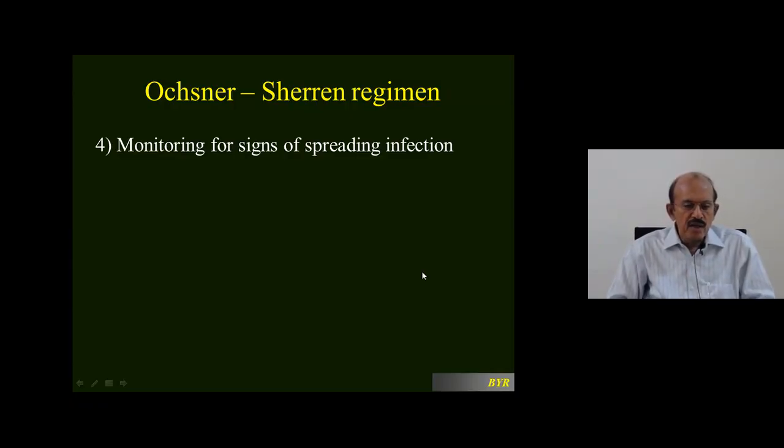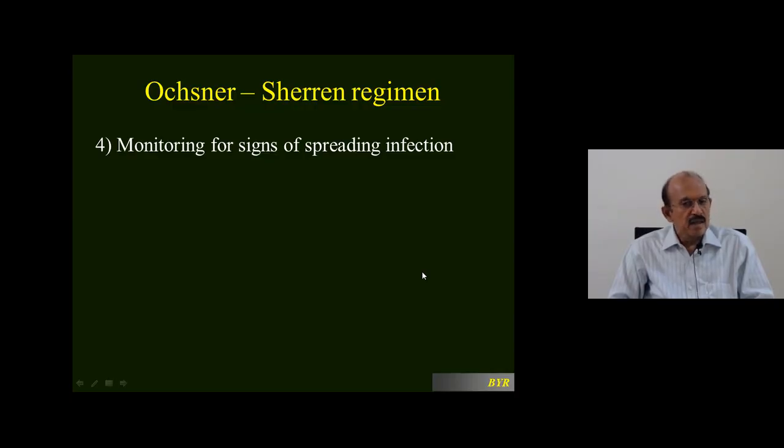Hypotension and oliguria do not occur early. They occur when the whole peritoneal cavity is inflamed and the patient has gone into severe dehydration. Only then will the patient show manifestations of hypovolemia, hypotension and oliguria. So whenever I ask you how you identify spreading peritonitis, that means you must tell the earliest signs. What are the earlier signs?